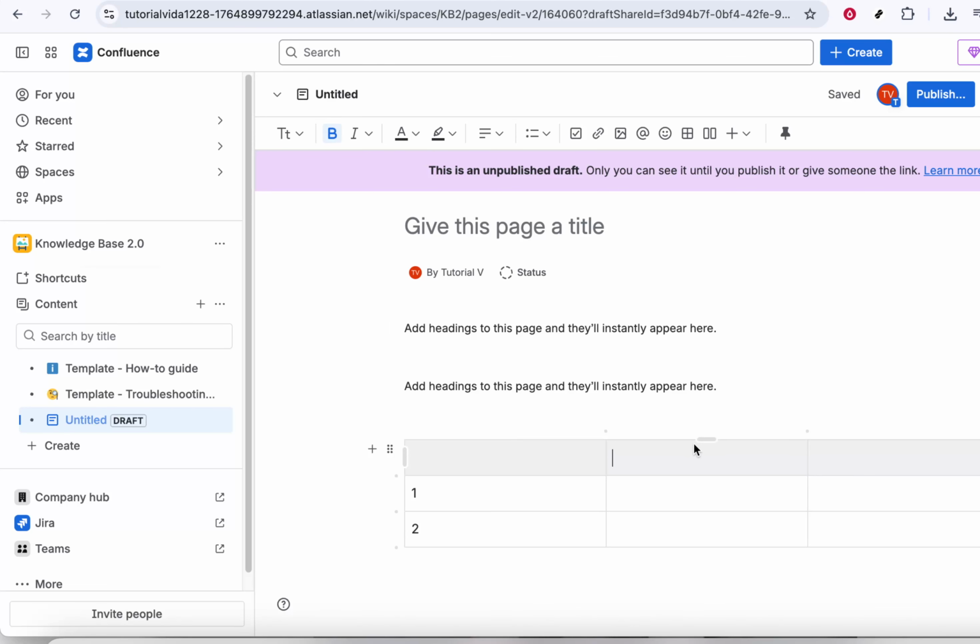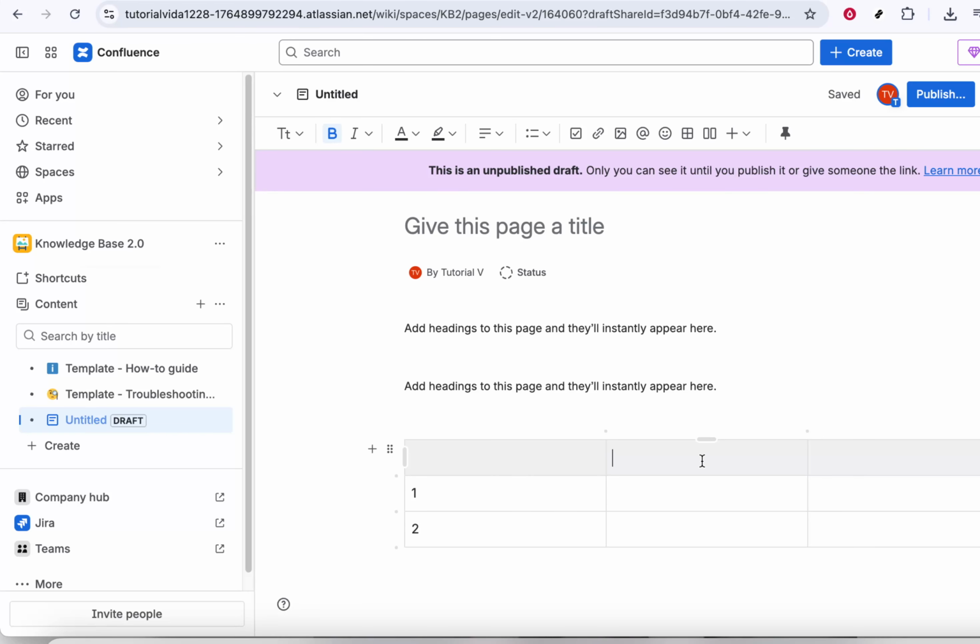First, make sure you're on the Confluence page that contains the table you want to work with, and that you're in edit mode if necessary. Move your mouse over the table and look toward the top left area of the table. You'll see a small handle made up of 6 dots. This 6-dot icon appears just above the table line and is basically the control point for that entire table.